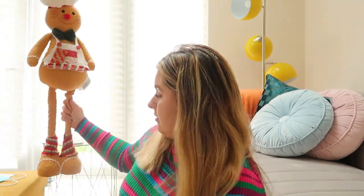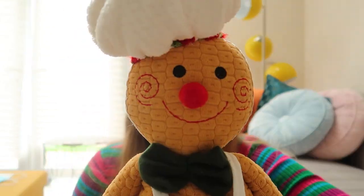First of all, I've got to show you probably the scariest thing I've ever seen in my entire life. It's a gingerbread man gonk. I've got my first gonk. We were in Primark in Norwich last week. I was with Meg and Lucy and we saw some gonks, and Guy actually messaged and said, no, we need the gingerbread man. So there he is in all his glory. Sent him a picture of this. That is the scariest thing I've ever seen in my entire life. I was like, here it is.